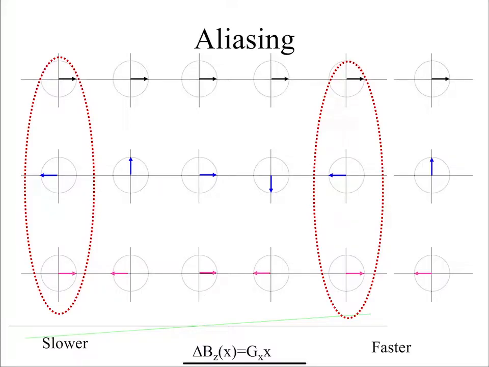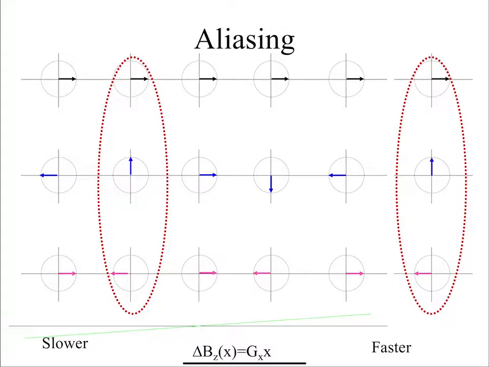So when it goes in the summation, those two spins go in the same exact way. From the point of view of the experiment, I don't know whether the spin's here or here. So that's why we get aliasing, right? Because if the spin does exactly the same thing, then when it goes into all my calculations, it appears to be the same. That's aliasing. Similarly, these two spins here also look exactly the same. So basically, this spin would appear as if it's here, and this spin would appear as if it's there. That's basically why aliasing occurs.